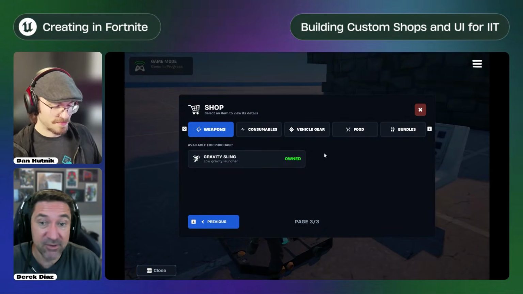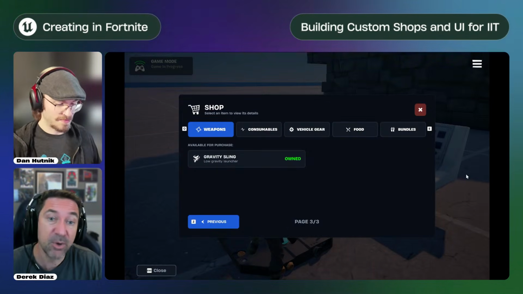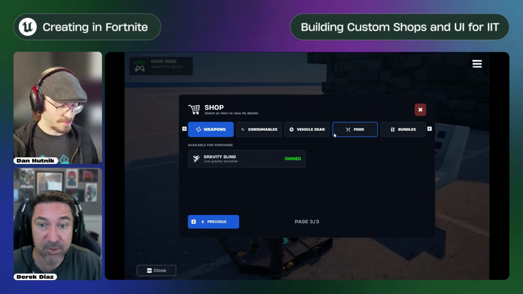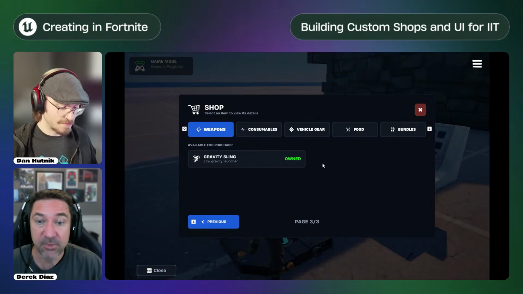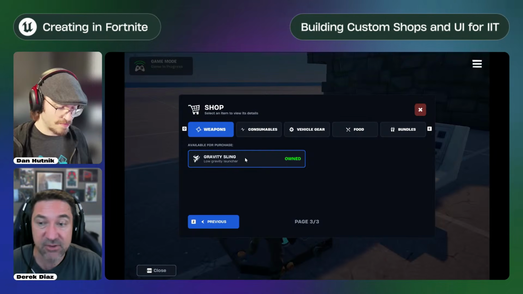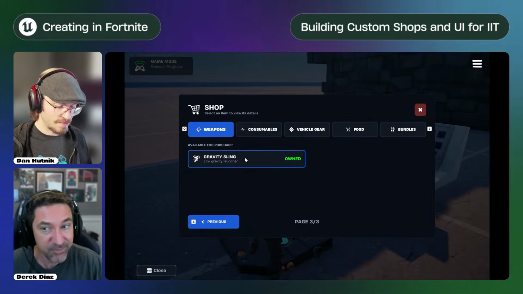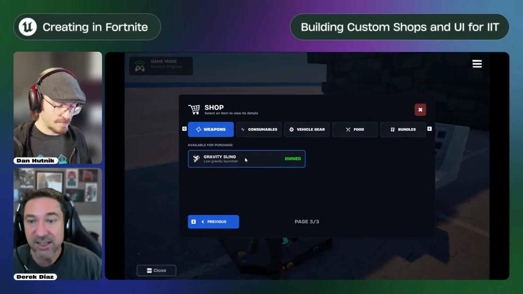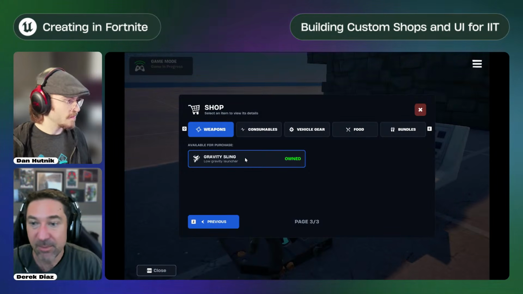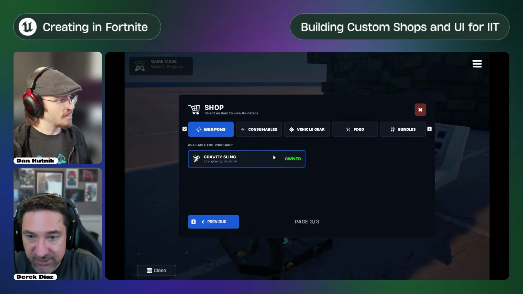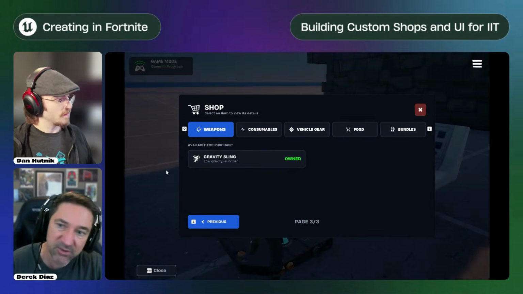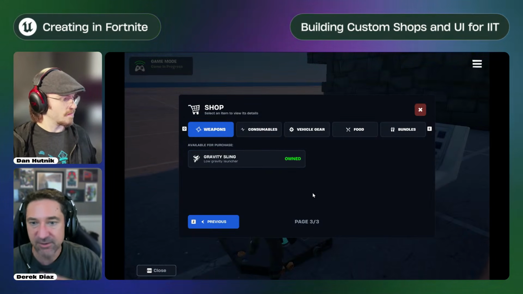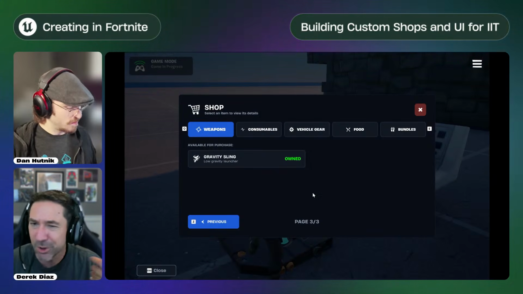The cool thing about this entire UI is it's actually made mostly without UI materials, which can be complicated. These are actually just images that are set to be rounded boxes, and that's why it's nice and clean and flat. You could do a big fancy glint wipe across this when you purchase it, and it could then say owned in a really cool way or show a green light.